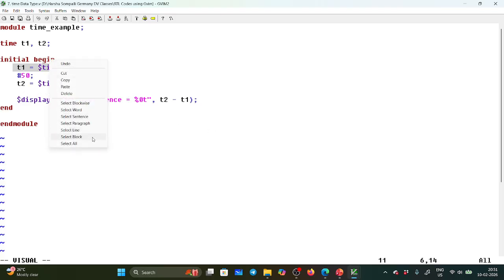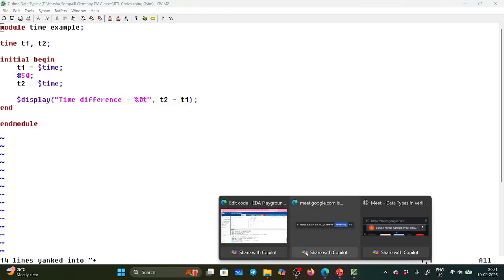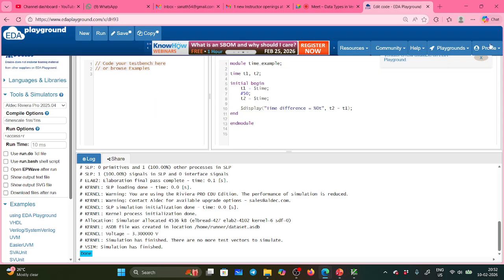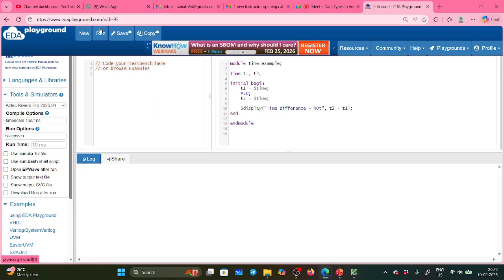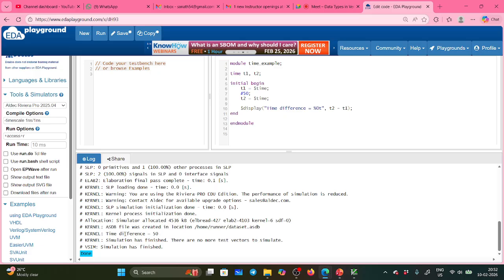What output are you getting? 50. Yeah. Run this code. The time difference is t2 minus t1.